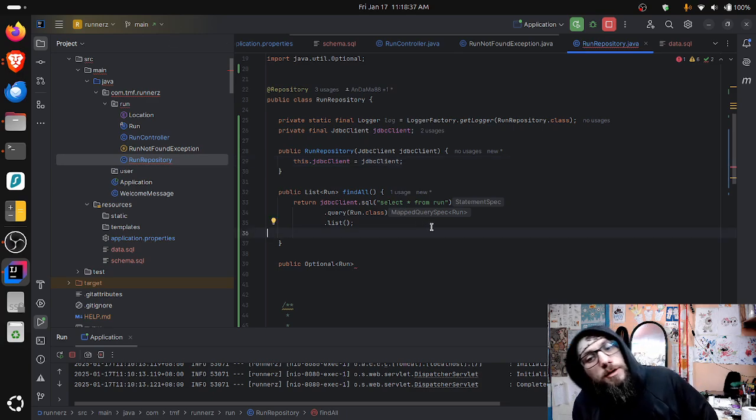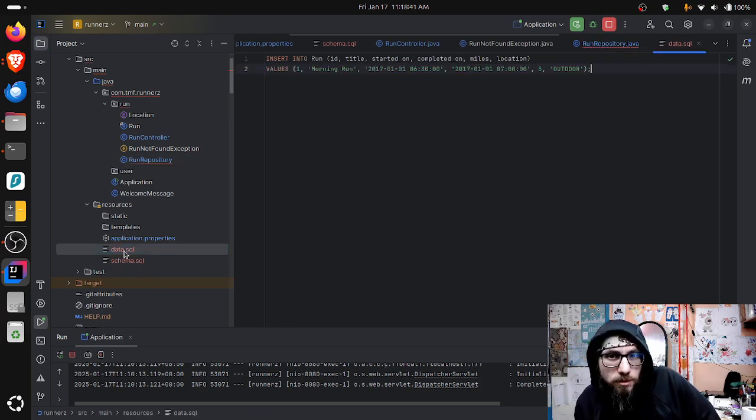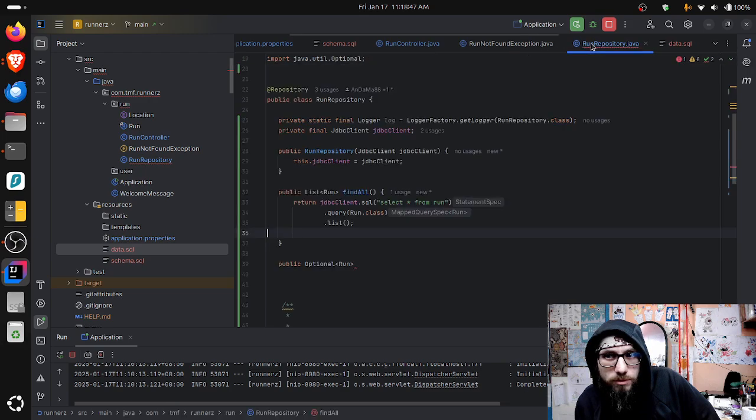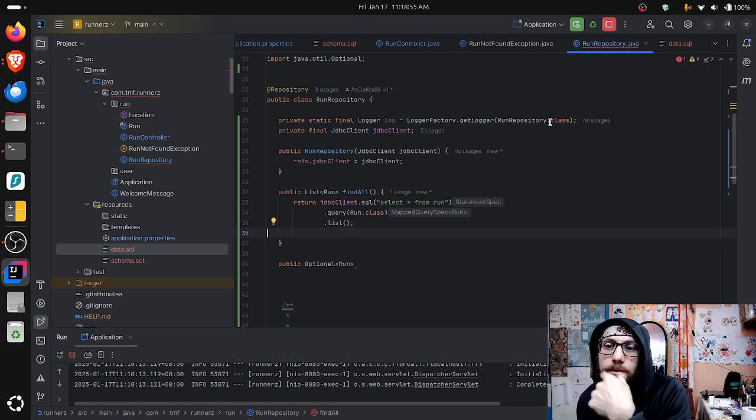It's querying run.class. Run. We had something called class. I guess it was just this one. Run repository.class. Is this the run?